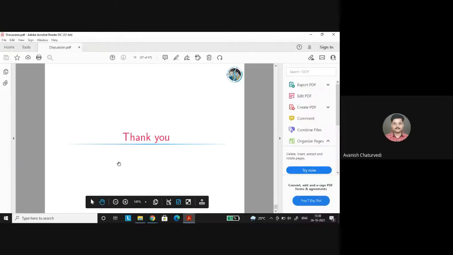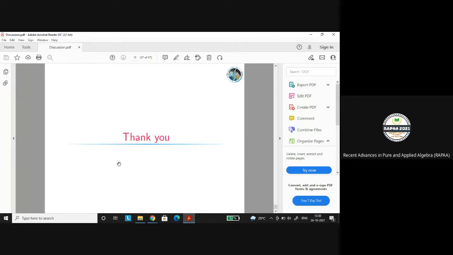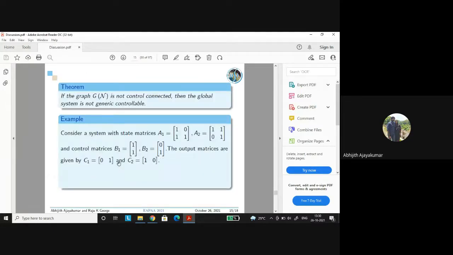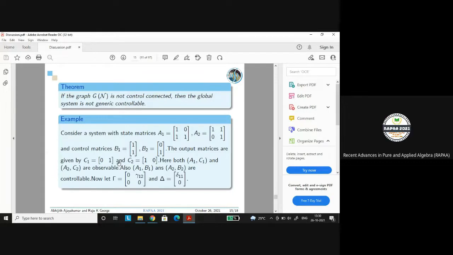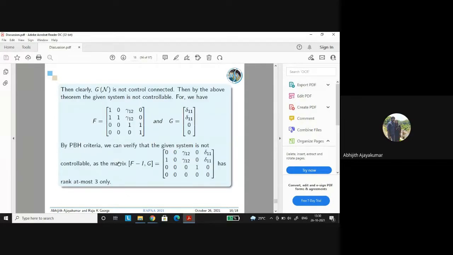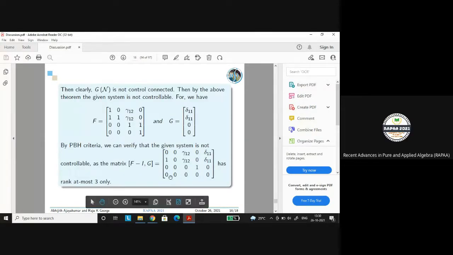Please ask some questions if you have any from the audience. Somewhere you have shown a polynomial matrix and written a maximum rank of that matrix. The parameter values we don't know exactly, so how do you calculate that its rank is at most something? Here the fourth row is completely 0, sir, so it can have rank at most 3.